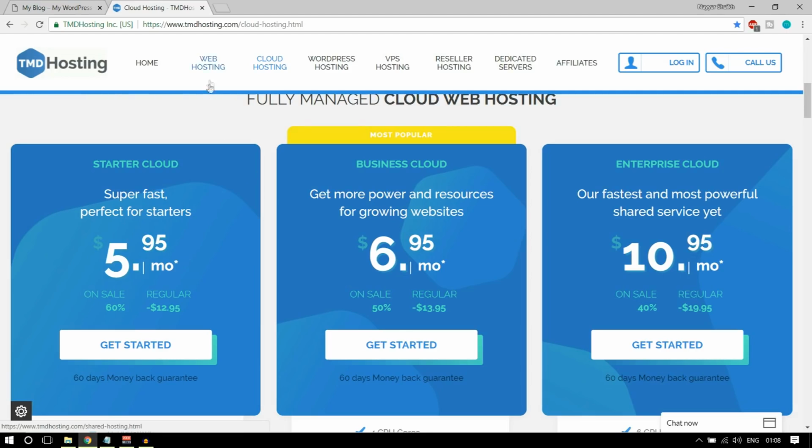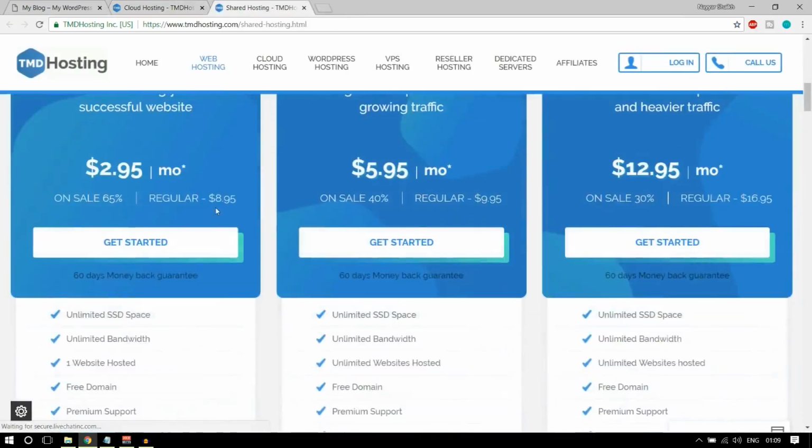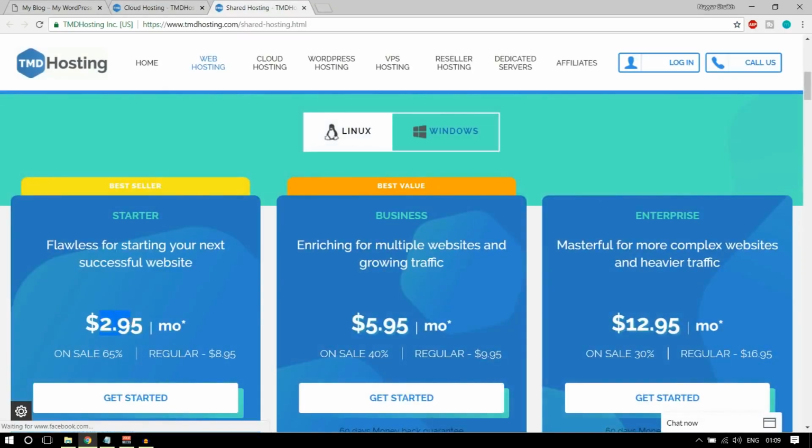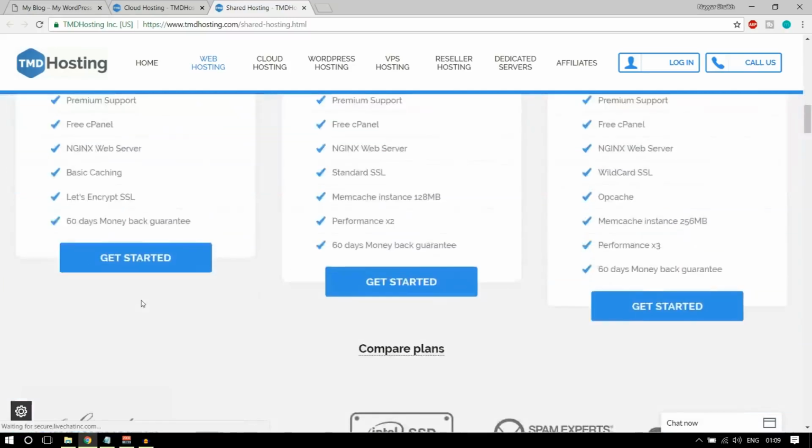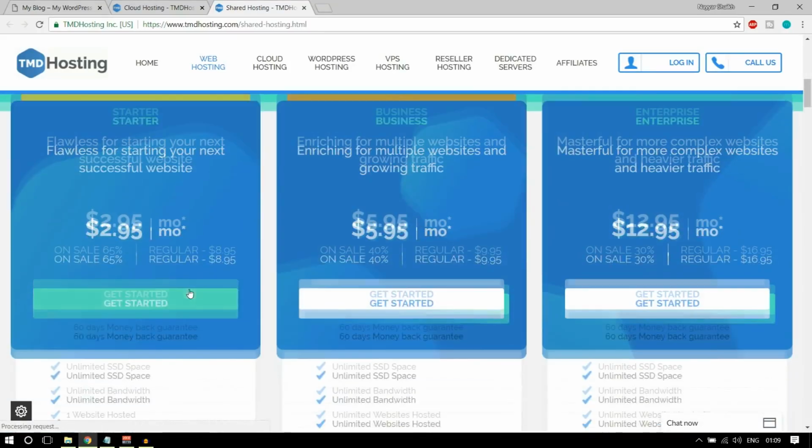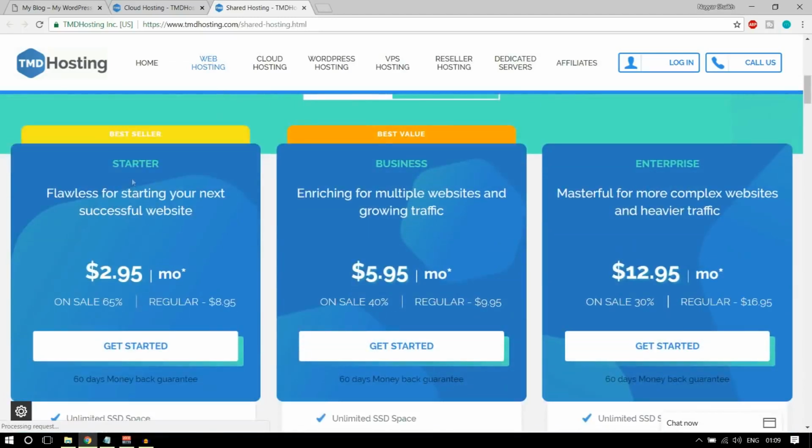Or if you cannot afford it, you can open this link, web hosting. Let me open this link in a new tab. Now if you see over here, the price starts at $3 per month. So you can go with this plan as well. If you're on a very tight budget, you can go with the web hosting starter plan. Okay, starter plan, not cloud. This is not cloud, this is simple shared hosting. I would not recommend anyone to begin with this.